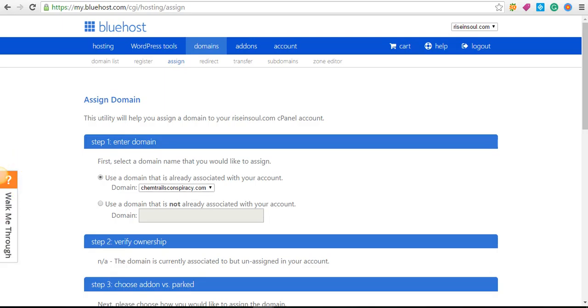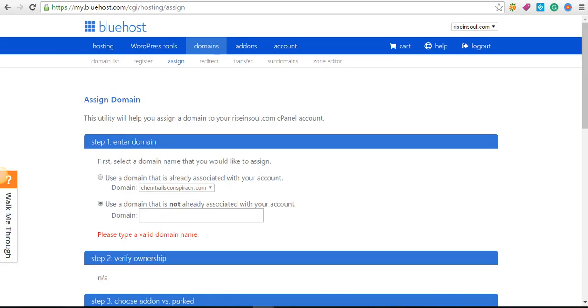Obviously this is the very first time, as we've never assigned domains previously. We never registered the domain with Bluehost before, and we never transferred any domain to the Bluehost hosting account before. You will need to freshly assign your new domain. It doesn't matter what name it is, you will just use a domain that is not already associated with your account. So you will take this little round box and type in your domain, which in my case is trade-u.org.